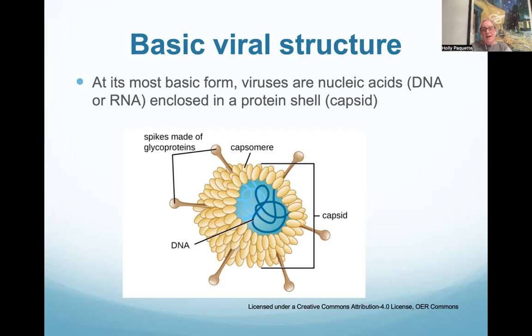The outside of it then is protected with this protein capsid made up of repeating capsomeres. And in this one, it's not technically the basic viral structure, but we could also have these spike proteins that are made up of sugar and proteins called glycoproteins. For me, when I think about this, and I will often draw this up on the whiteboard, what we often think about with it is that it's just that outer shape.